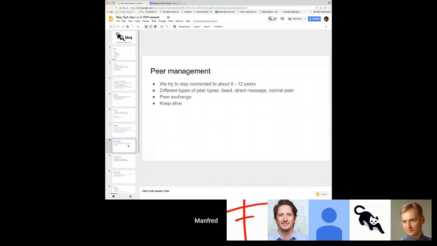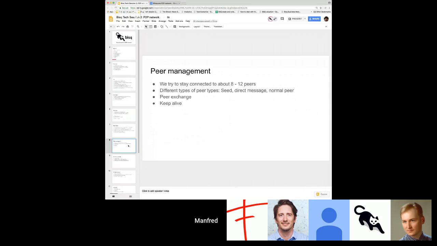So you want to stay connected. Those are kind of privileged peers. When you get too many peers, you start to disconnect peers, and you start with the normal peers, which don't have any special relationship with you. The direct message peers, with whom you have already exchanged direct messages, like in the trade protocol, will be the last which you disconnect.